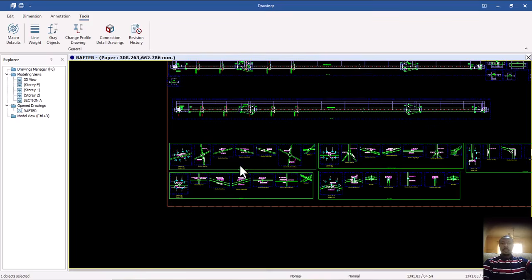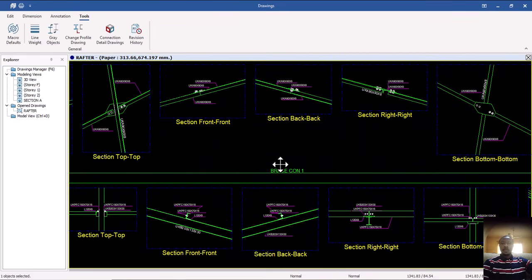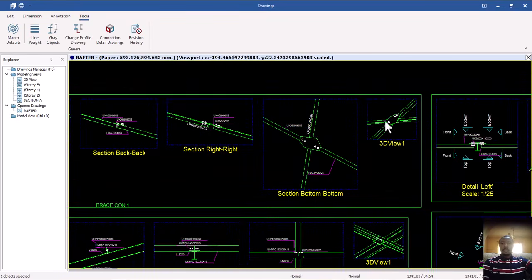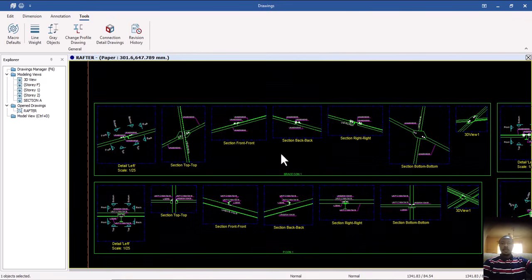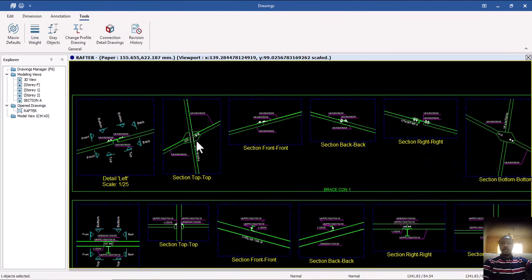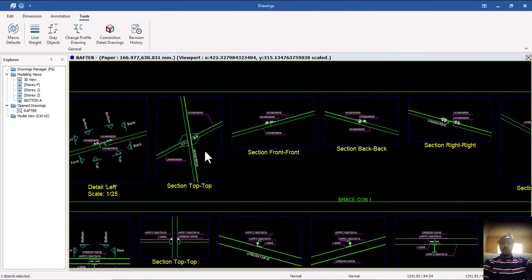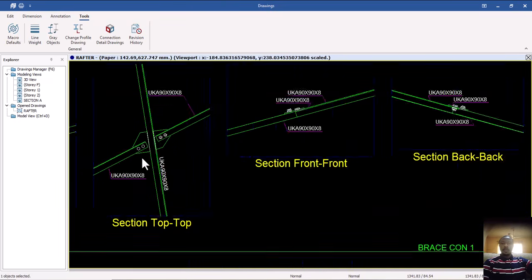Now coming to this one. This will be brace con. So if you look at your 3D, can you see your 3D now? This is your 3D. I've taken care of this. So let me see my front and back. You can see the top here. So looking at this, you need the top. Top is very okay. You can see it here, and also you can see the dimension.